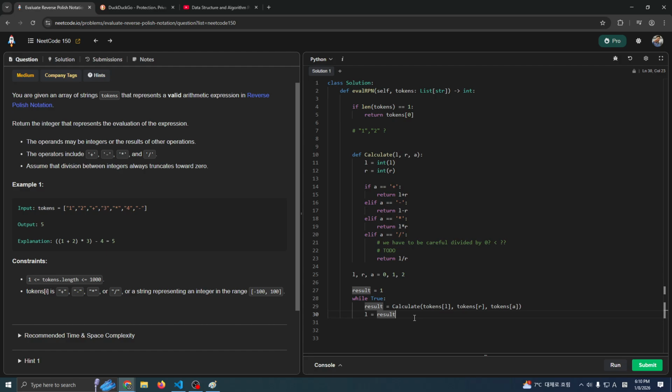No, left is actually moving, but we are just going forward and forward. Now, while right is less than length of tokens minus 1, because we shouldn't go that far.